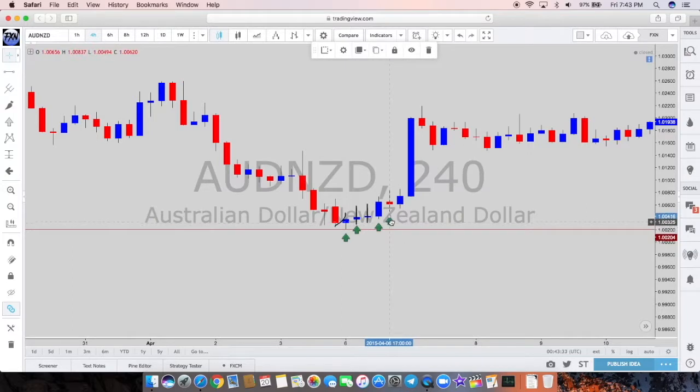Once they've taken control, we see that sellers are still trying to fight back, but again, indecision. That's all it is. Next candle, we do see that buyers start to take control back again. We do have a candle that is at least twice the size of the previous candle. So right now on this candle, buyers have control. And then of course we get the engulfing candle here. This of course states complete control of the buyers in the market.